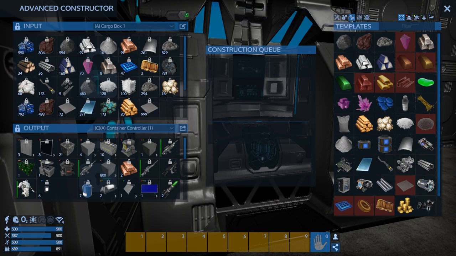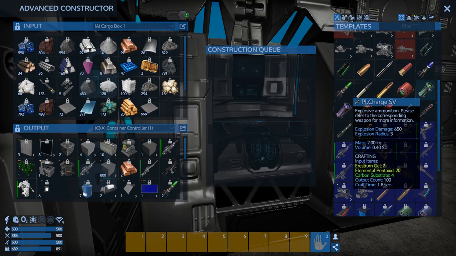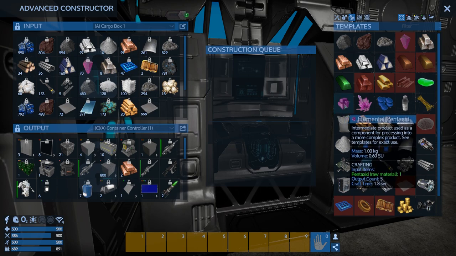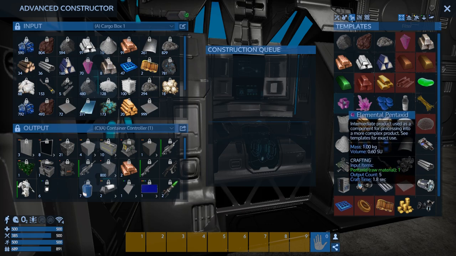I don't want to bankrupt myself on ammo right yet. Okay, elemental pentaxid at 20. What? How much does elemental pentaxid take to make? Holy crap. 5. So that means 4 raw pentaxid. This ammo is, like, super duper expensive, isn't it? Okay, so 4 pentaxid.